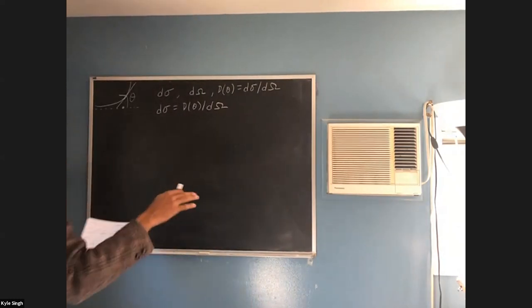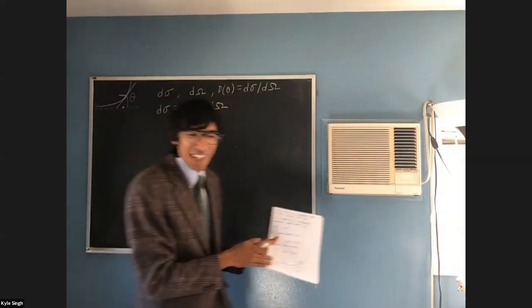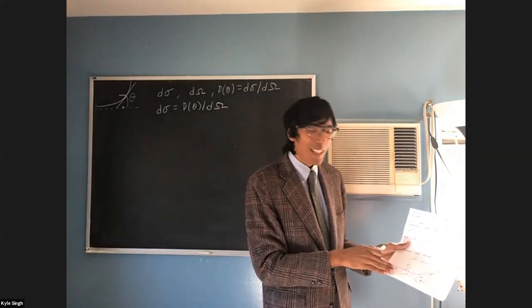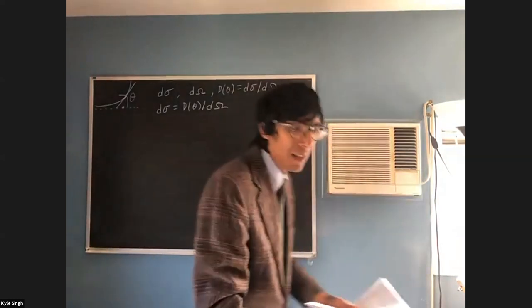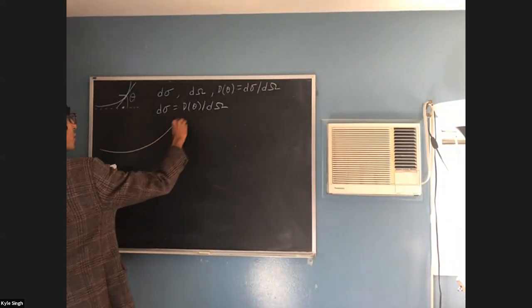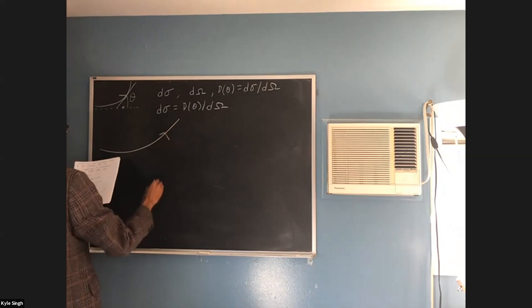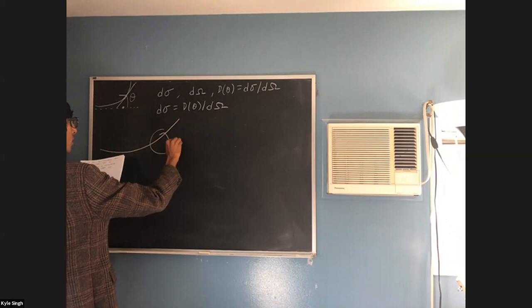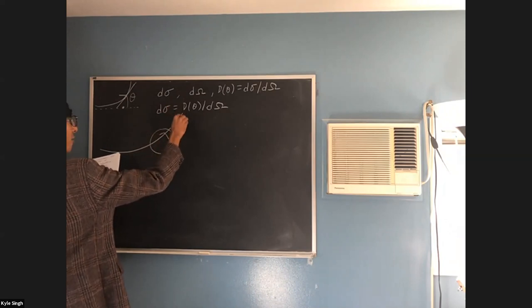Okay, let's draw it out. I drew a lot of pictures. That's why I have my notes. I don't usually draw pictures, but I drew pictures because for scattering, it's nice to see some pictures. So let me show you what all of this means now. Okay, I have a particle and it's going to be fired off somewhere. Okay, it's hitting off of some hard sphere, right? And it's ricocheting off, okay?